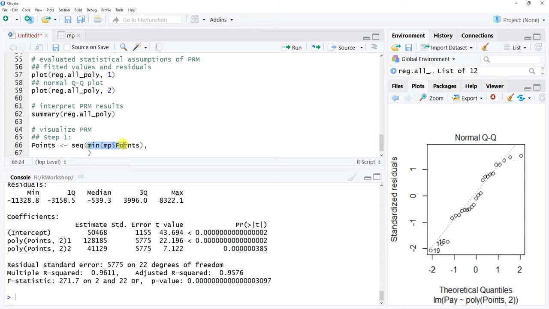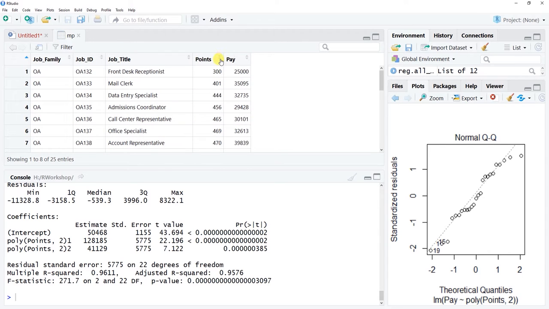And then let's copy and paste this argument and paste it below, because the next argument is not the min, but the max, so the maximum value. So what's the upper limit to the sequence that we're going to simulate? Well, it's going to be the upper limit of the existing points value here, okay?